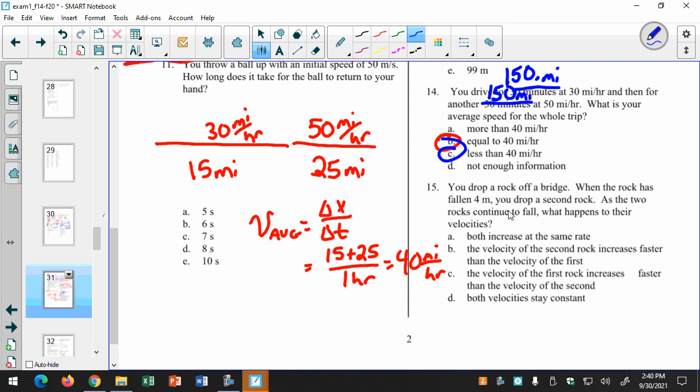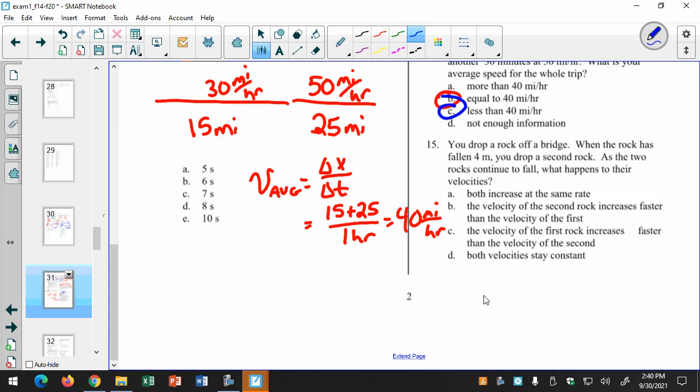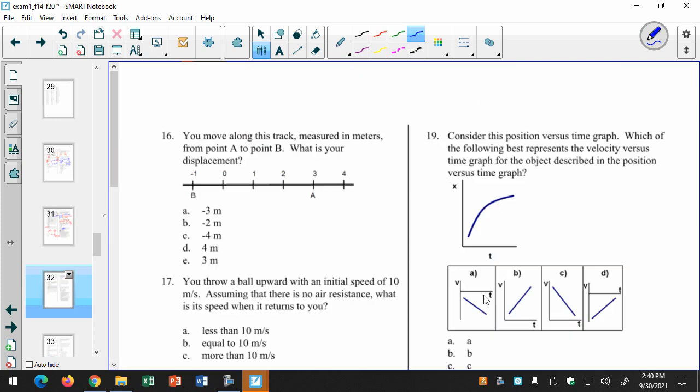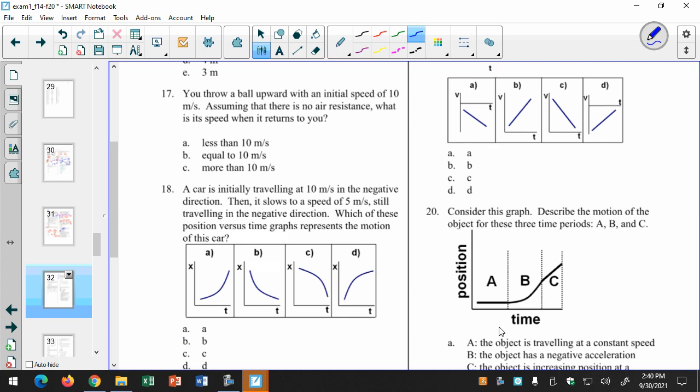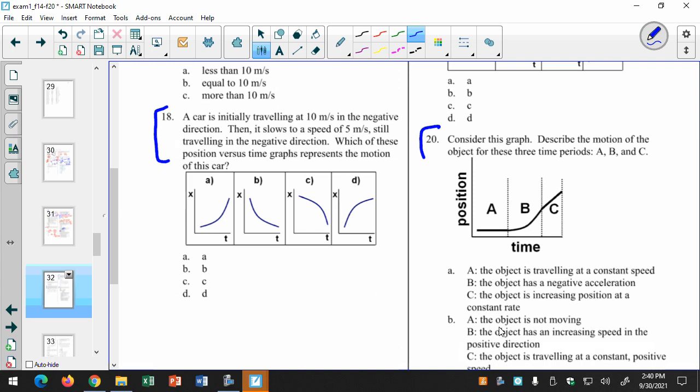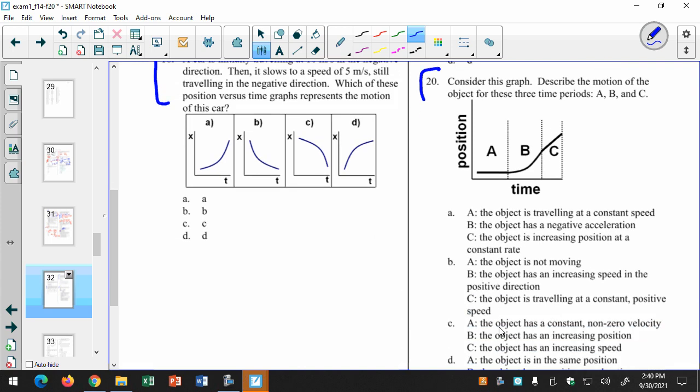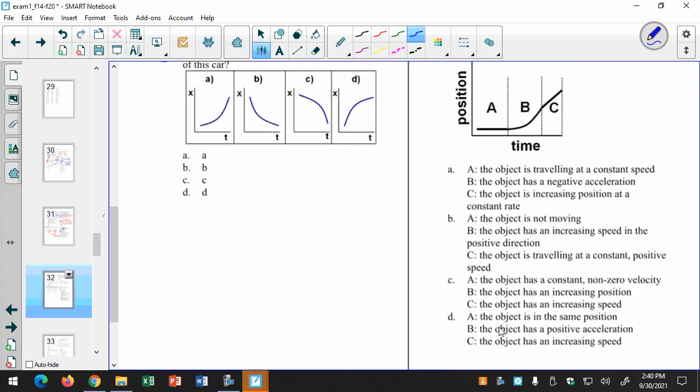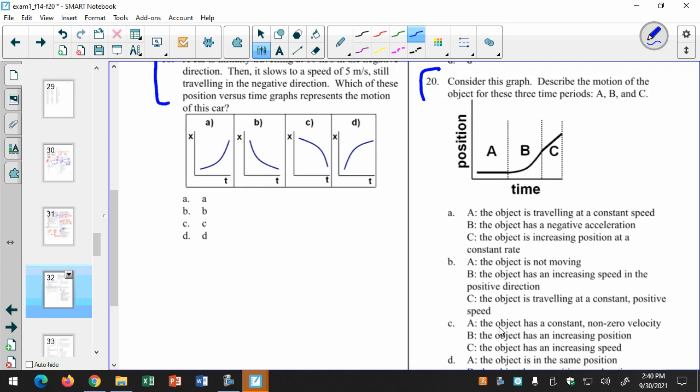What else in particular? For chapter 2, make sure you can do things like number 19. You'll certainly see some like that. Number 18, number 20. Holler if you want me to do something like that. Number 20 is a hard question. Can we just look at number 20? There's just a lot in number 20 for you to think about, so it's a good one to look at.